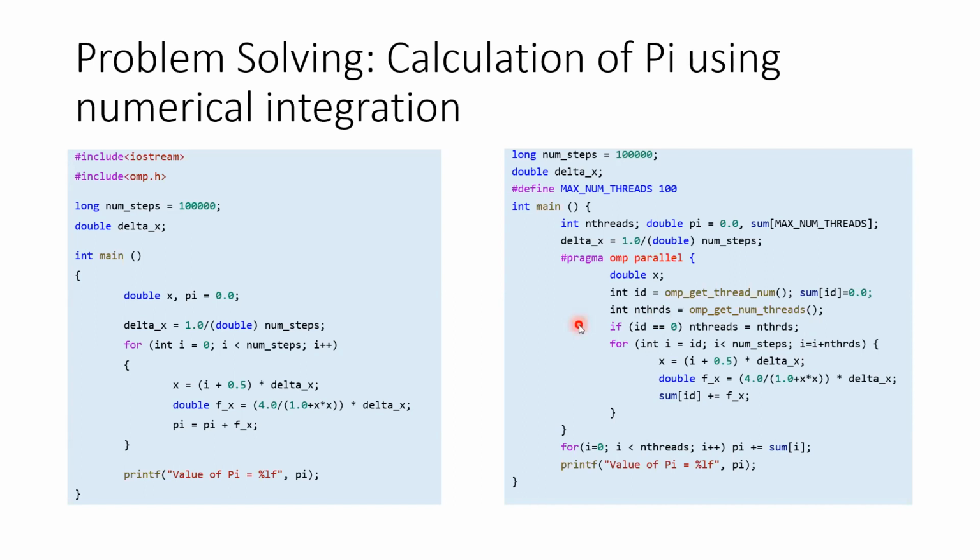Clear? And when you define the maximum threads, is this a function that you're defining? It is not even a variable. It's just a hash define. Wherever you encounter this thing, the compiler in C++ just replaces it with 100. It is just a placeholder. This is the standard way of defining hash define statements in C++. You can also hard code it here, sum of 100.